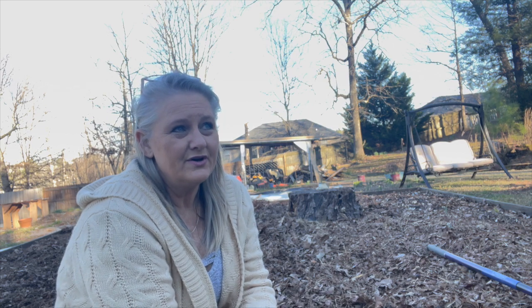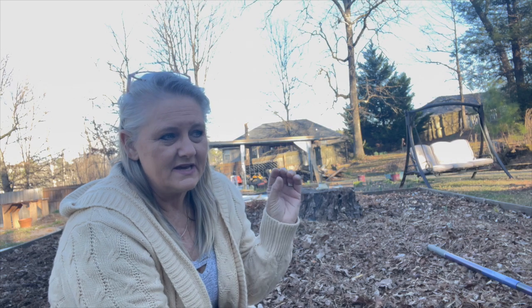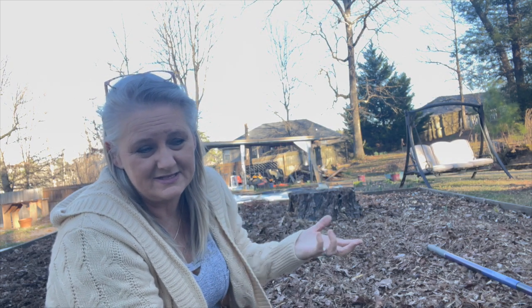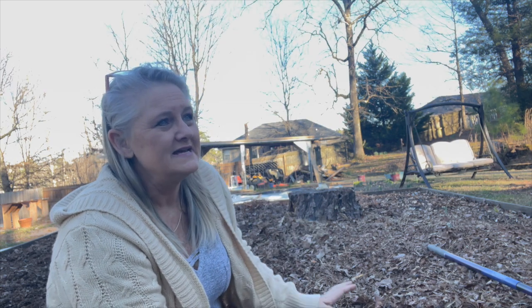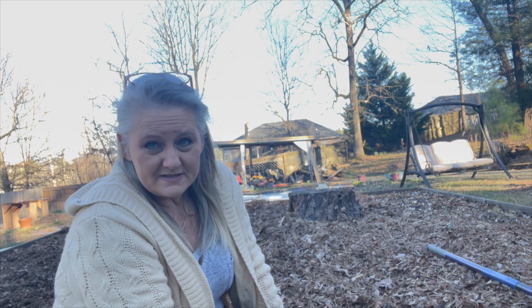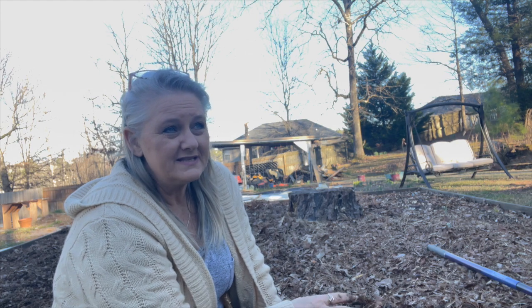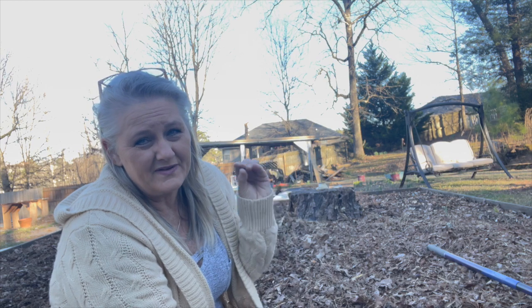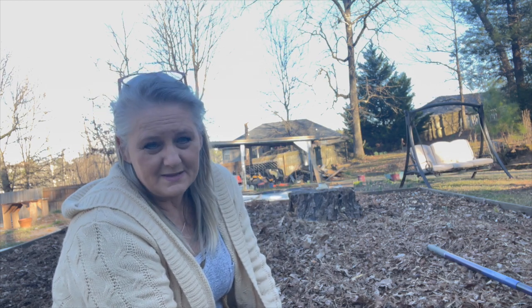Generally you're good once the danger of frost is gone. When they get up above ground, frost can kill off the top of the plant, and you need that for photosynthesis, right? As long as your dirt is workable, not frozen, and you know you've planted your potatoes and a frost is coming and you've got a little bit of vegetation above the soil line, you'll want to cover it up. That way you're protecting the plant.